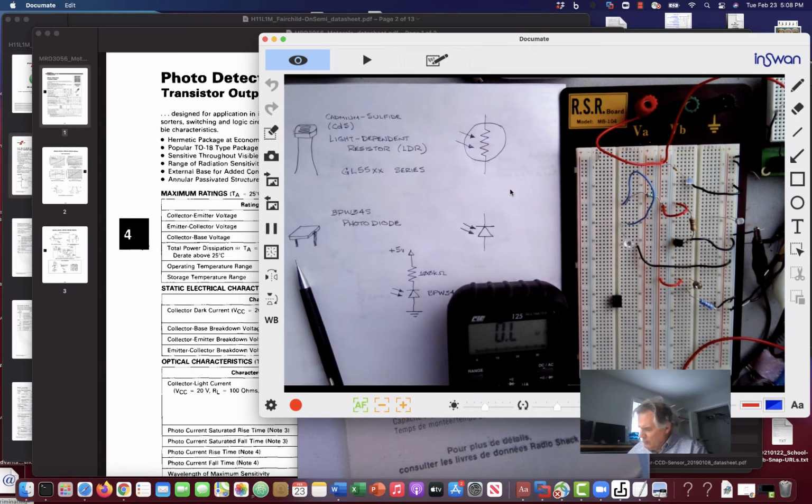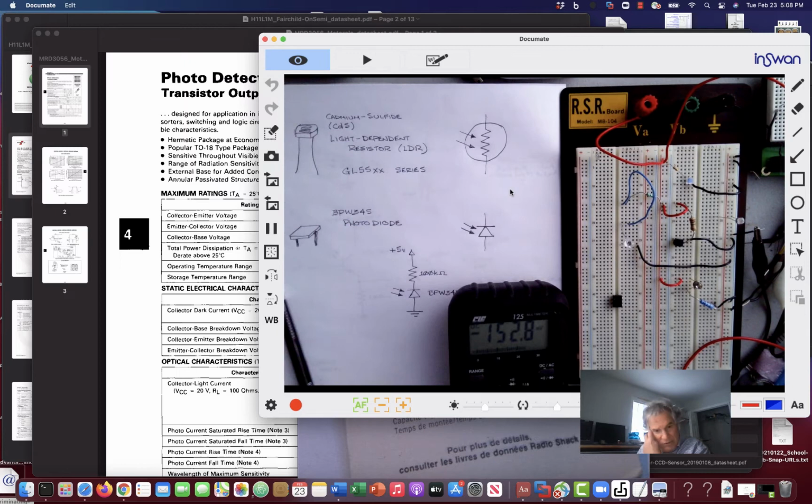And what we're going to do now is we're going to look at the circuit we have here, which is we go from 5 volts through a 100 k ohm resistor through a reverse biased diode here, but you see the symbol with the 2 arrows pointing in. That indicates that this is a photodiode.